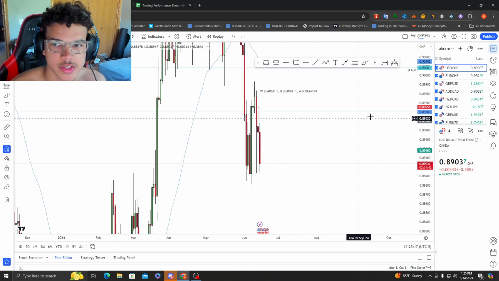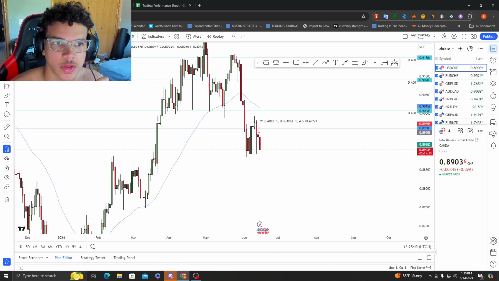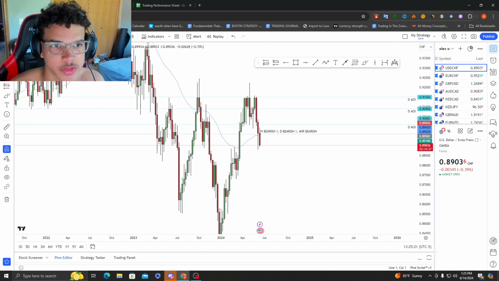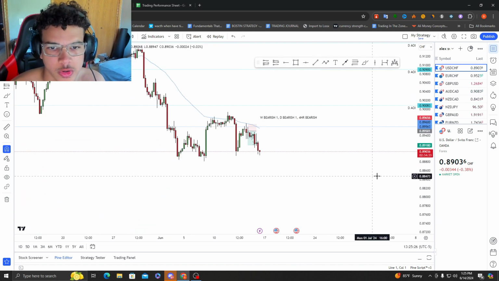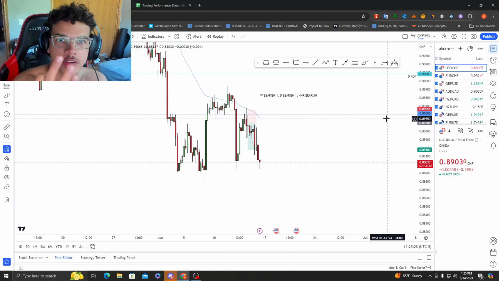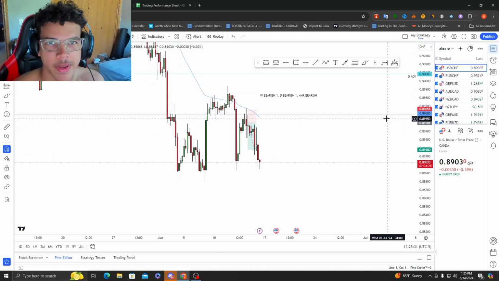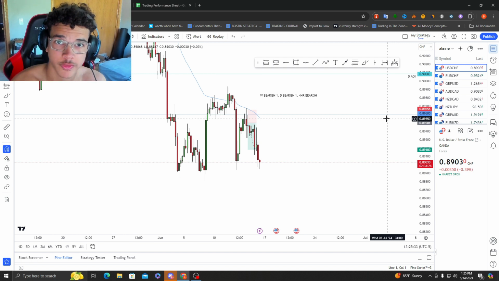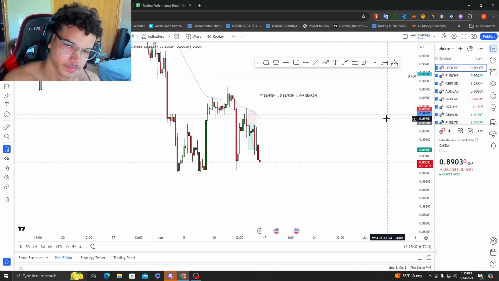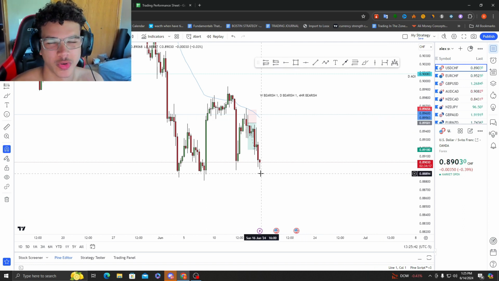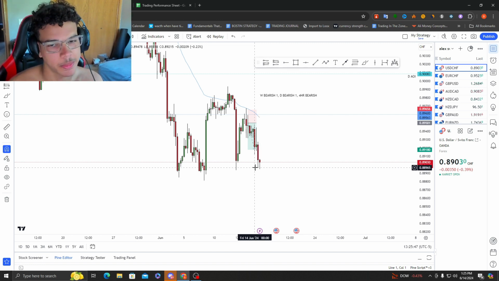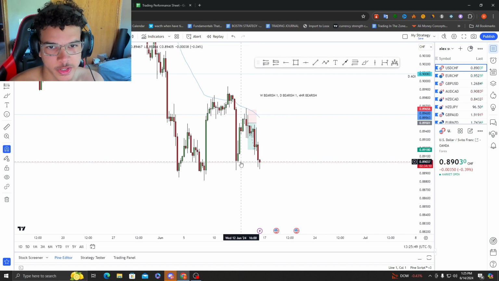So USDCHF, we go on the weekly first. We see it's bearish. The daily is bearish, and the 4-hour is also bearish. All three time frames are in sync. That's the best case scenario. So we're only looking for sells, no buys whatsoever. I don't care if it's the cleanest buy in the world. The fact that three time frames are all bearish, I will not take the buy. So we're only going for sells.